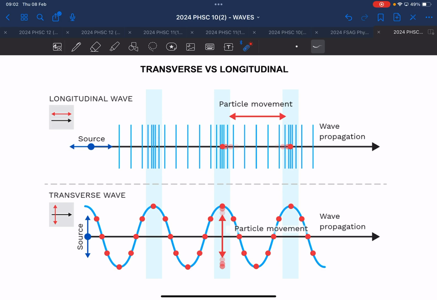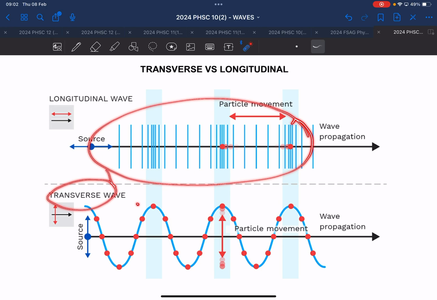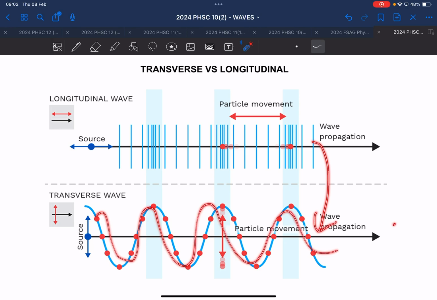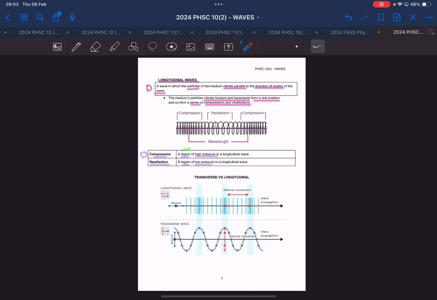So what we do is we have a machine that converts a longitudinal wave into a transverse wave. It's called an oscilloscope. It changes this into this. So in an exam, they'll say here is information regarding a longitudinal wave, and then you get this wave. It just means it was a longitudinal wave, but it was put through an oscilloscope so that we can easily read it as a transverse wave. But we go on with longitudinal waves.